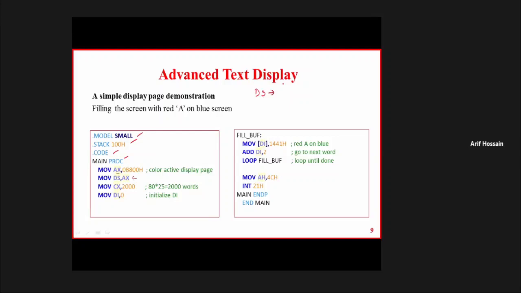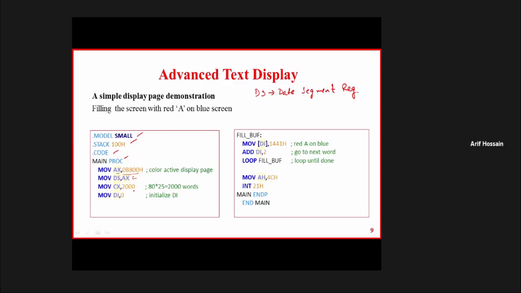Is there anyone who remembers what is DS? Do you remember? Data segment. Exactly. It is the data segment register, right? So you see, in that register you are moving this address, meaning that you are activating that memory, nothing else. You are simply activating that memory. That's why you are moving this address, the starting address. If you remember, I told you that this is the starting address. You are allowing that address to be stored in the data segment register.